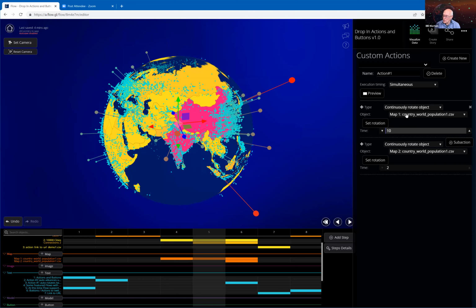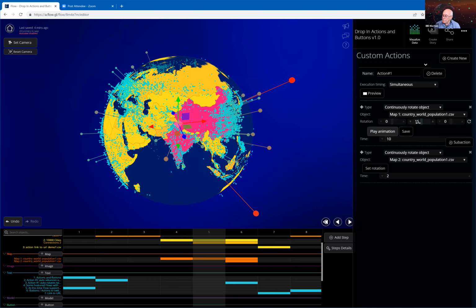Okay, so when I was configuring this step, I had set up the rotation so it would rotate at a kind of a slow speed. Okay, the particular rotation that I had set was just for it to rotate around the vertical axis.